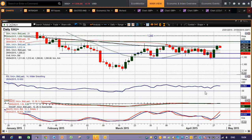You look at the daily momentum indicators; only really the stochastics have made any significant move. MACD lines are still basically bang on neutral. The RSI as well. So you've not really seen a pickup. You've just seen a rally back towards flat moving averages. Again, that's indicative of a range-bound move. And I don't really see, as I said, any real direction that's been garnered from the last couple of days, despite the fact that we've had this move, but it's starting to come under a bit of corrective pressure today.